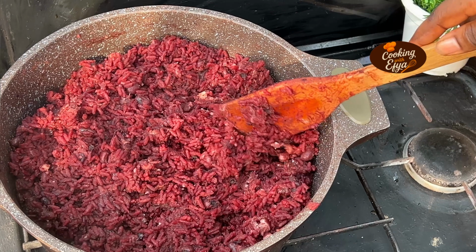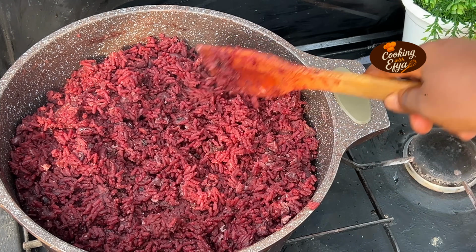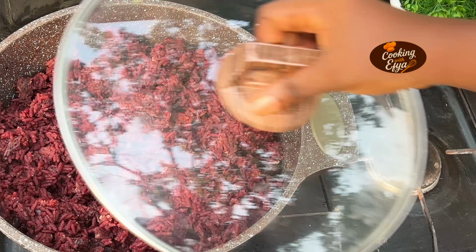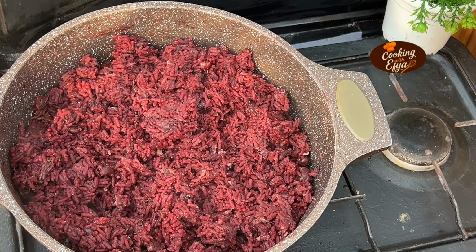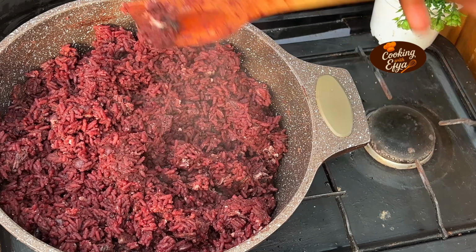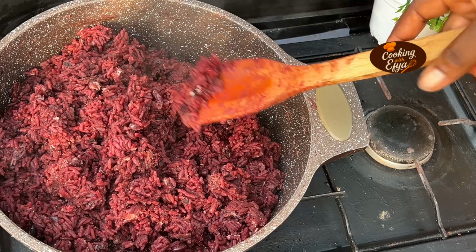So this is after about 30 minutes of cooking the rice. As you can see, it's becoming soft. The beans are fully cooked and the color is evenly distributed. The aroma at this stage is beautiful, very warm and comforting. Once the rice and the beans are cooked, I'll reduce the heat to very low and cover the rice tightly and allow it to steam for about 5 to 10 minutes.